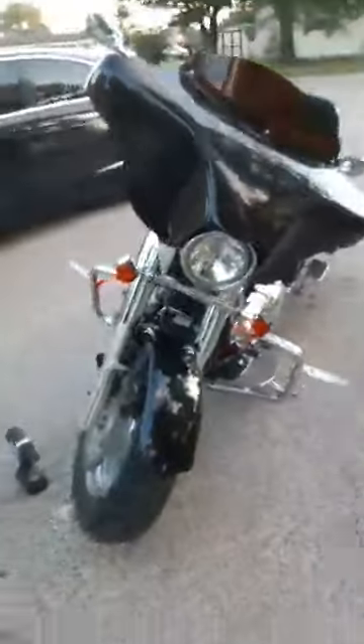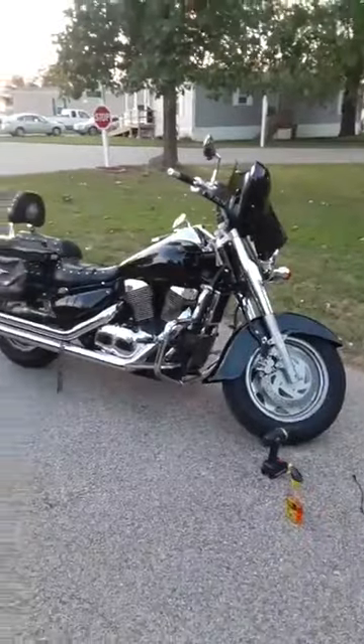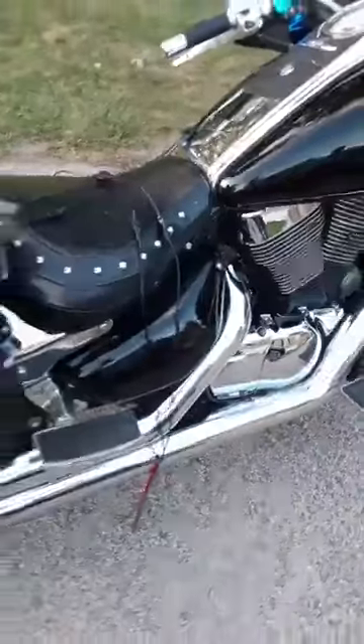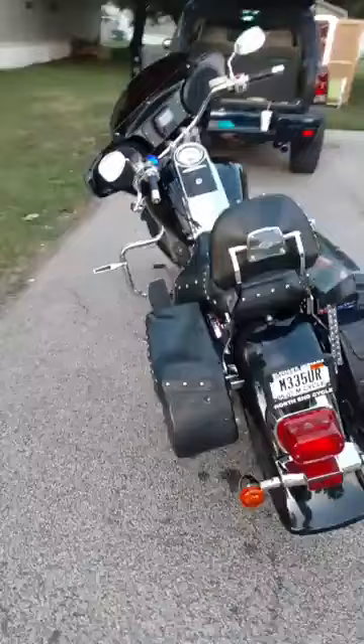It's got the Fosgate speakers down there, stereo's lit up, got his dash and a shield. So we're gonna get him lit up, get him glowing, get him going. Check this out — he's got one hell of an LED light in there for his headlamp, and I think he said it's got a passing light in it that'll flicker when he passes. The sun is setting off over there in the West. All this chrome is gonna bounce the light everywhere, the black is gonna absorb it, and all you're gonna see is the light and the glow. It's gonna look real good real soon.